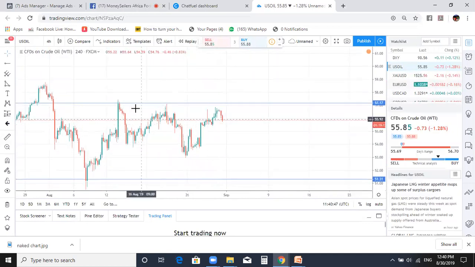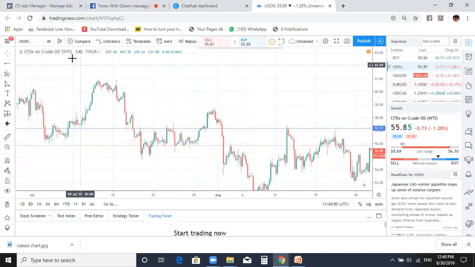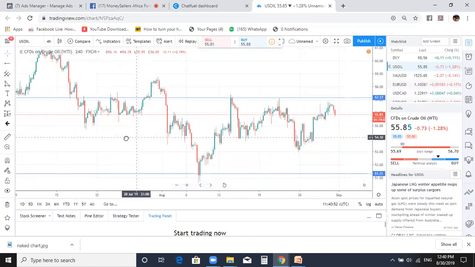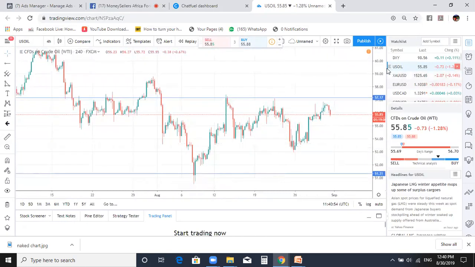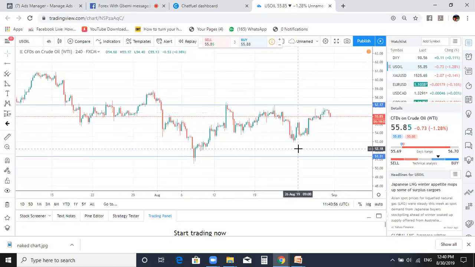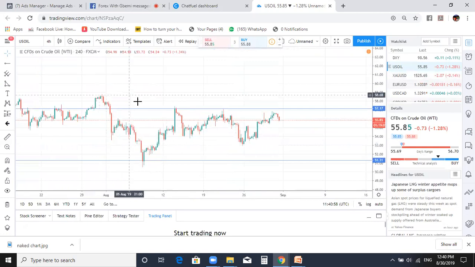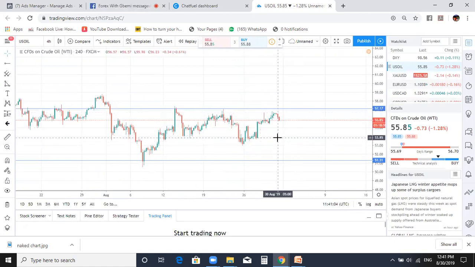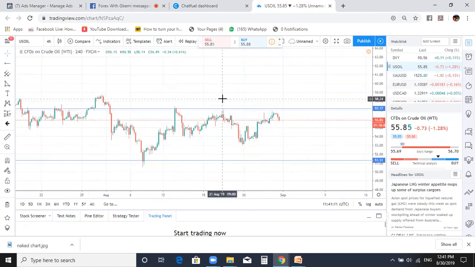It will help you know what the direction of the market is actually doing. Not for you to be on 1 minute, 5 minute chart trying to look at what is happening. You are giving yourself unnecessary headache. So if you're on 4 hours time frame, a candle forms, you know, okay, this candle is still not indicating what I want to do in the market. You leave it, you come back in the next 4 hours, or even come back after 12 hours or 24 hours and check what is happening. You've taken your trades, you're on your own, waiting for what is going to happen in the market.